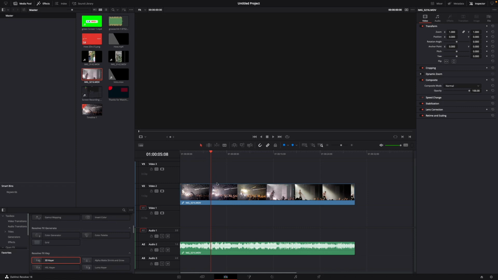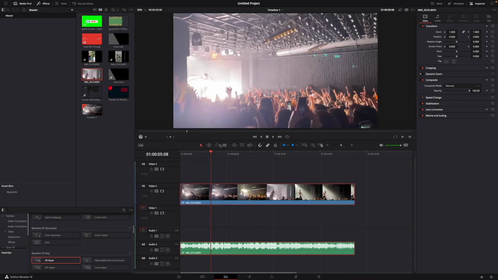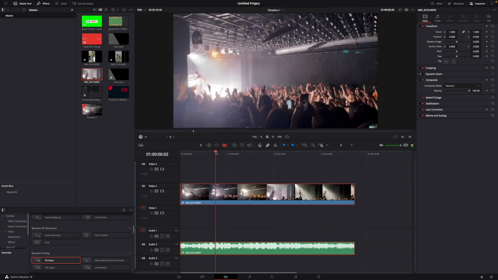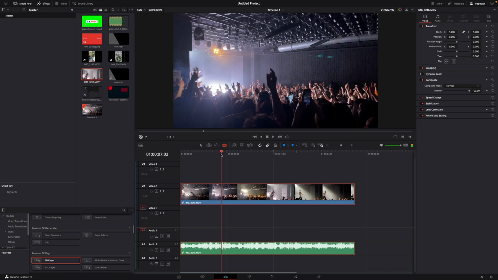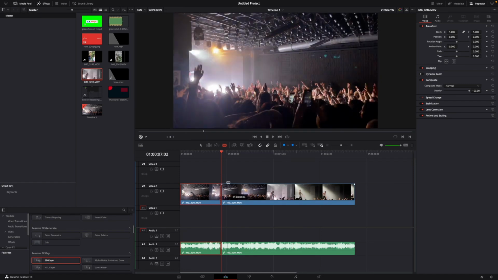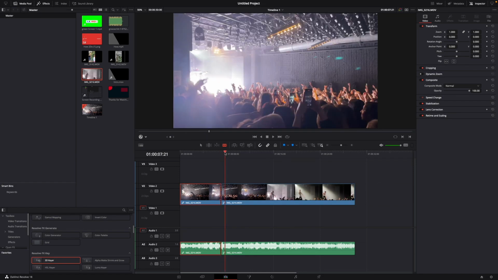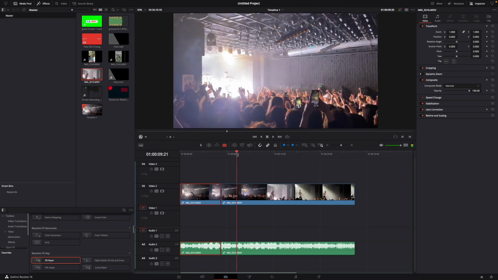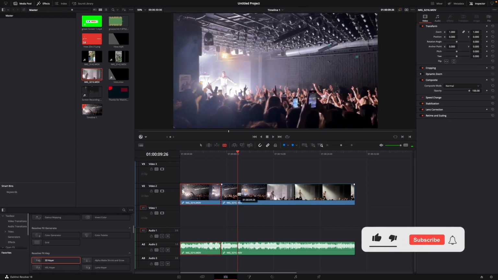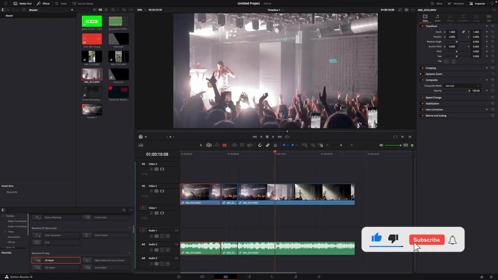Now, let's say you only want slow motion for a little part of your clip. What you want to do for this is click on the clip and then go to this one, blade edit mode. Then you just search for the time you want to start your part of the slow motion effect. Let's say we want to start here, then just click it to cut it, and then search for the ending point. Let's say just here. Click it again.